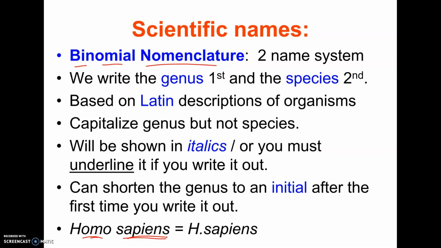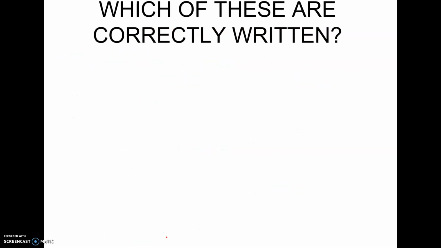So remember, the more levels they have in common from domain down, the more and more specific we get. It means they're more closely related, generally more closely genetically related. Evolutionarily, if we believe that genetics and evolution sort of go hand in hand, which we'll talk about. All right, so let's run through these really quick.